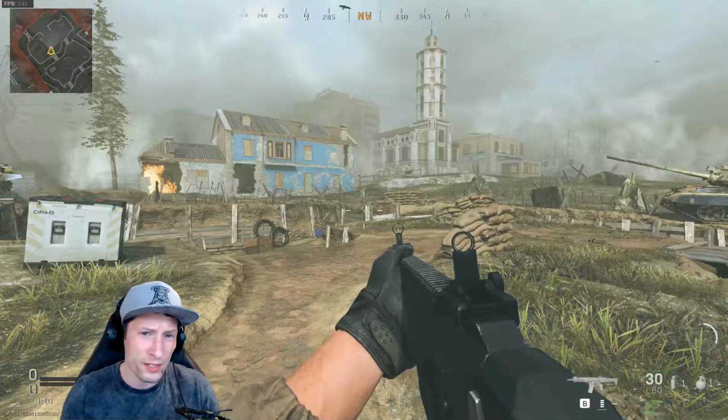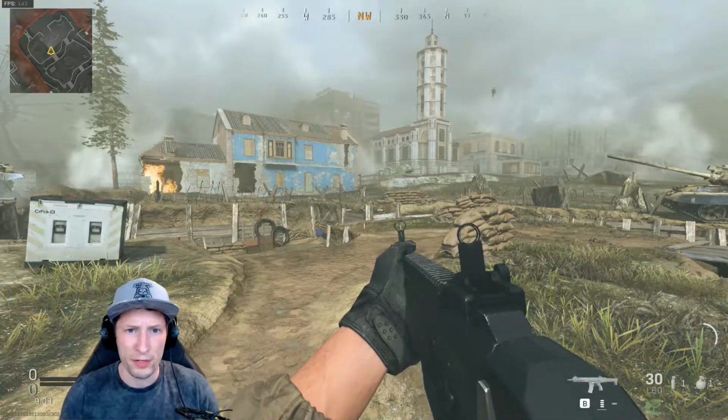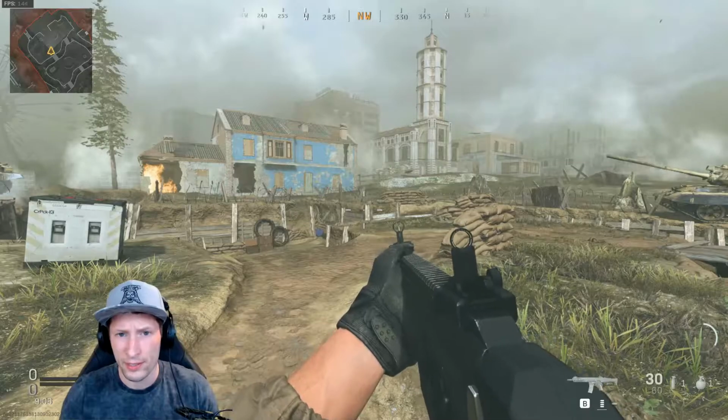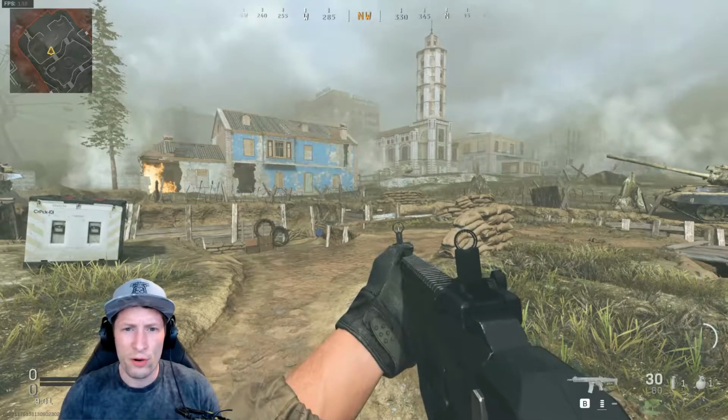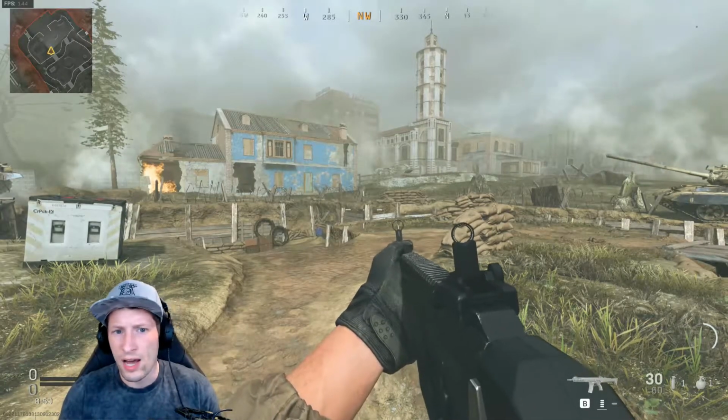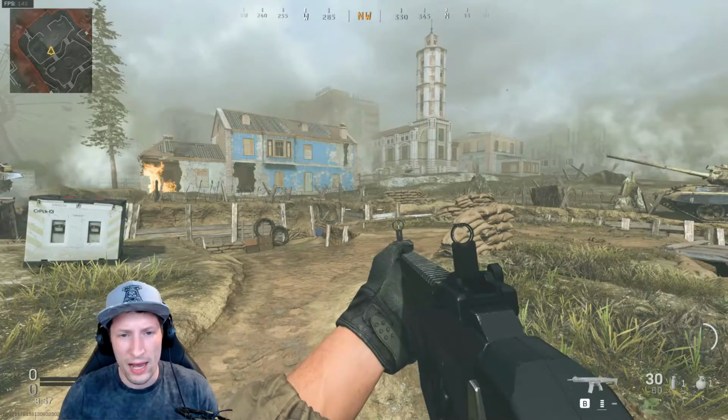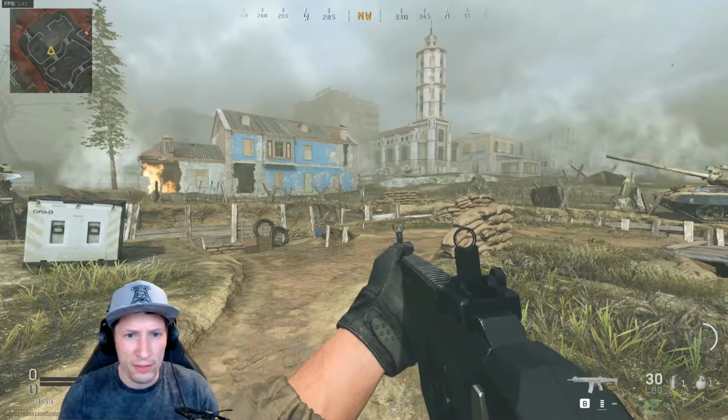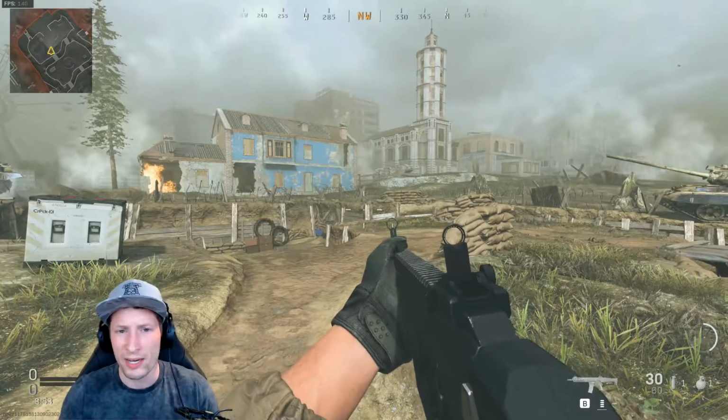And the other reason to use slide canceling is when we're pushing, we want to close distance a little bit quicker. Or when we slide around a corner, we don't want to slide 6 feet. We want to do a quick slide and hop right into our combat, which will make us a little bit harder to hit without flying halfway across the map.